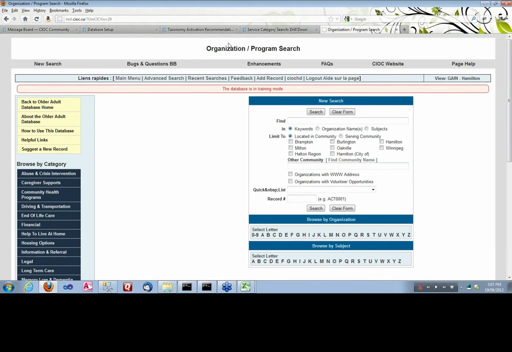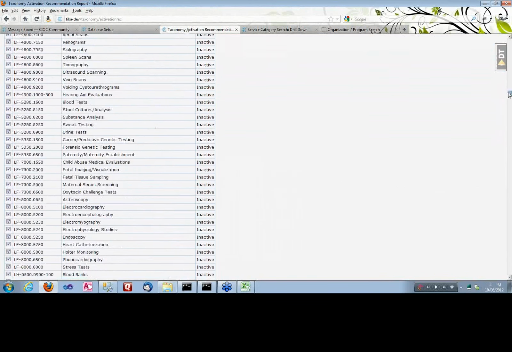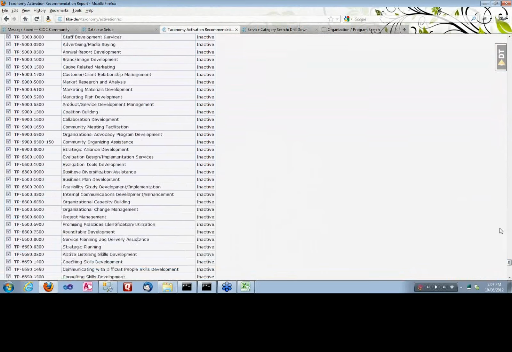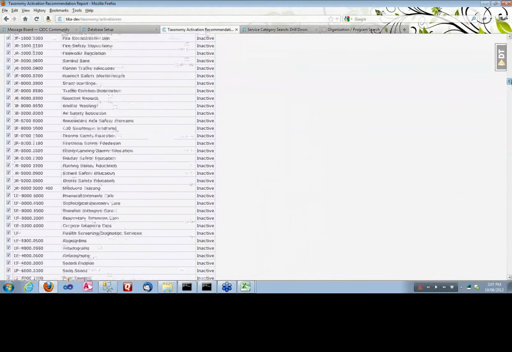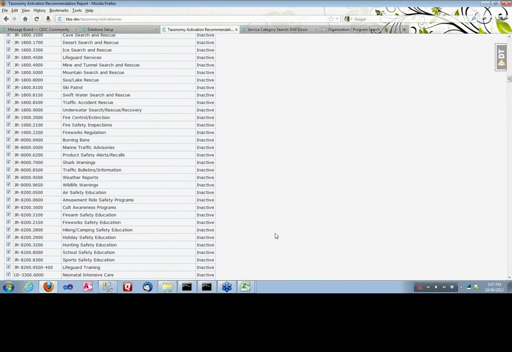Okay, so if I want to accept the recommendations, all I have to do is check the boxes, and it will accept it. If you have a huge list like this one, you could just accept the whole list. It wouldn't do anything bad. But I don't particularly recommend it. I would prefer that people do it in small batches and are thoughtful about what changes are being made. It's not going to do anything harmful if you just accept everything in the list. If you have a huge list like this, probably accepting everything in the list is better than what you've got now, would be my guess.